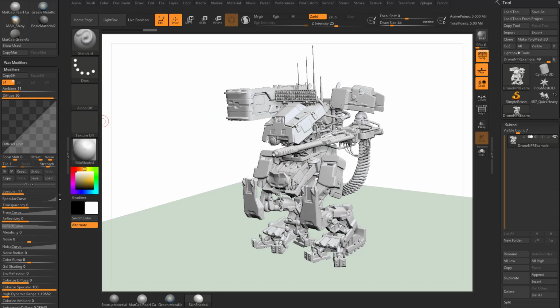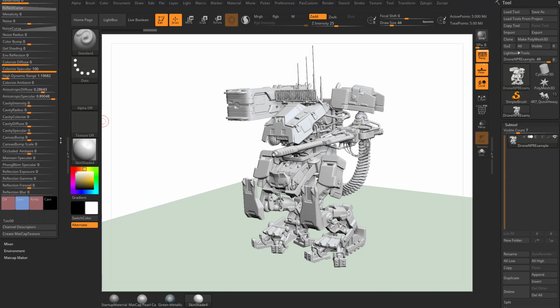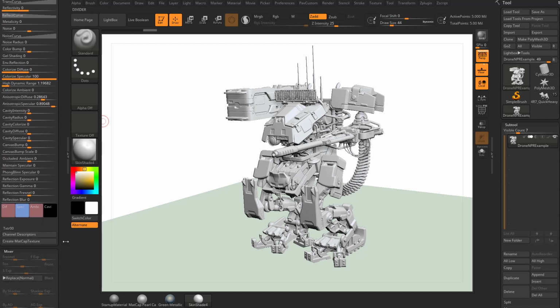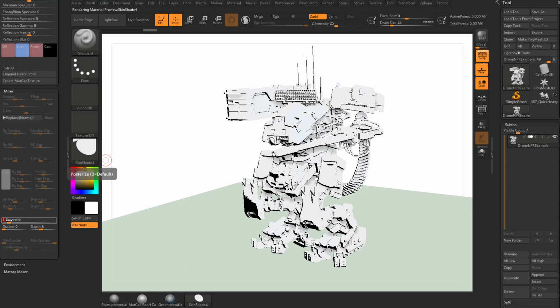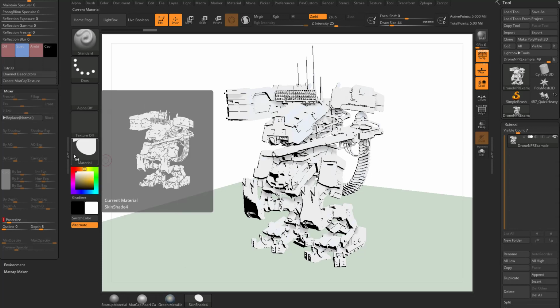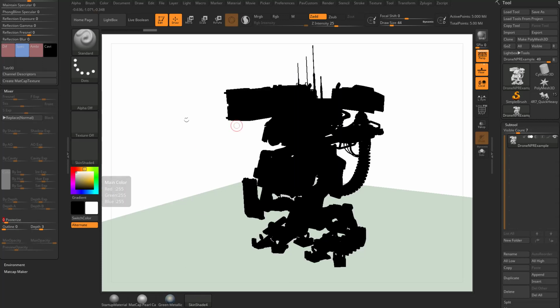And speaking of posterization, I do want to bring in one more thing down here, and that's going to be under the mixer. Underneath the mixer here, you're going to see we actually have a posterize option. So even with all these gradients on here, you can crank this posterize up and set a posterize value. If you set it to 1, that's going to give you light and dark. 0 is just going to give you dark.